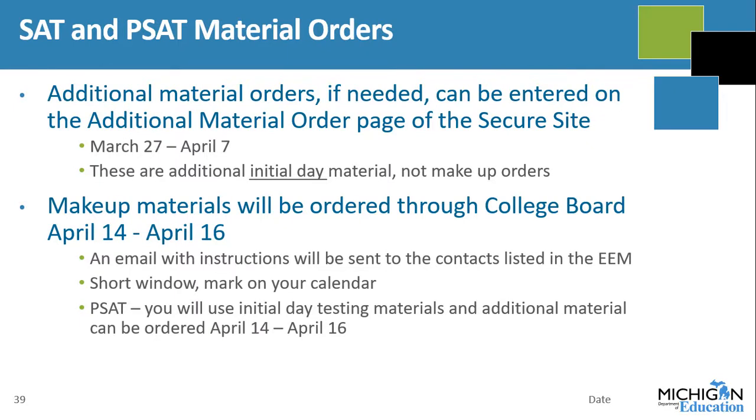We know that there is an influx of students, so there will be an opportunity to order additional materials from the additional material order page on the secure site, March 27th through April 7th. These are additional materials for the initial day of testing, not for makeup testing. Makeup materials for the SAT will be ordered directly from College Board April 14th through April 16th.